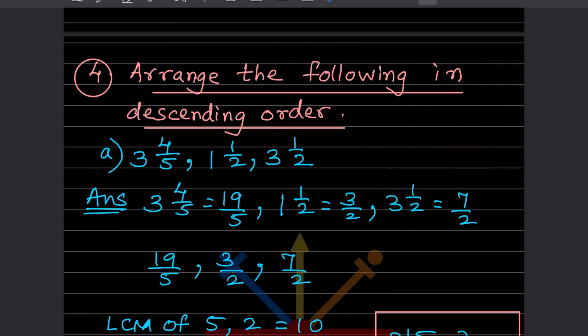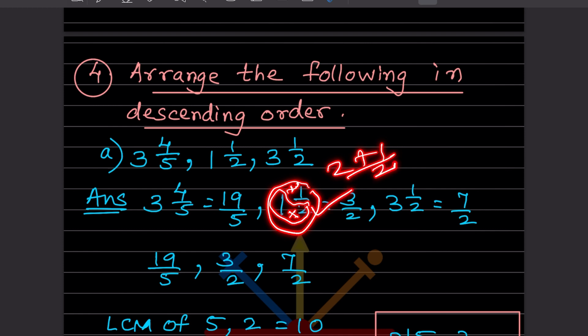First thing, the given here is the mixed fraction. So for the mixed fraction, look at here. First we have done the mixed fraction: 5 times 3 is 15, and 15 plus 4 is 19. And here 19 divided by 5, because this denominator is going to be as it is. Again, one integer 1 by 2. So here 2 times 1 is 2, 2 plus 1 will be 3, and this denominator as it is.